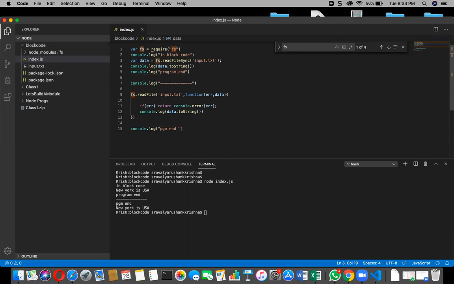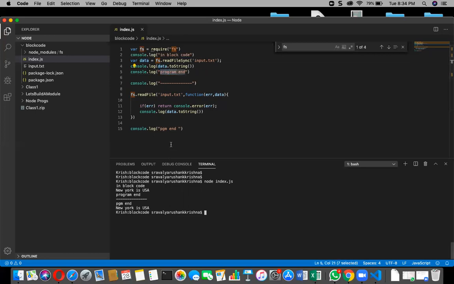It will execute the statements in a sequential manner, unless the code has some function or whatever it is. It will execute one after the other, and the statements will be like blocking code in Node programming.